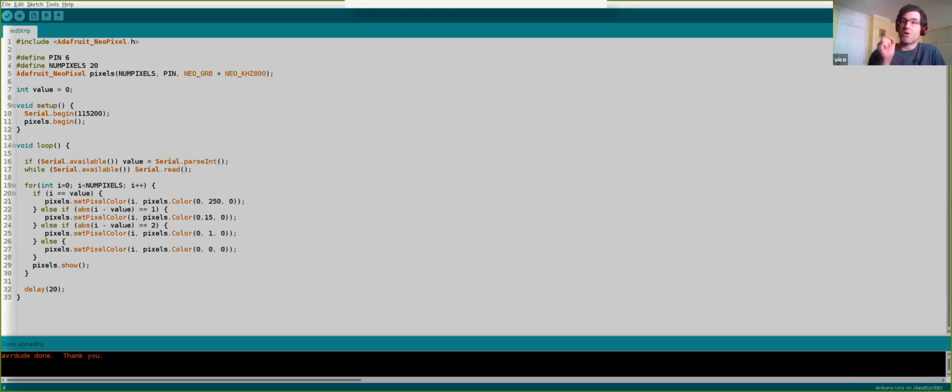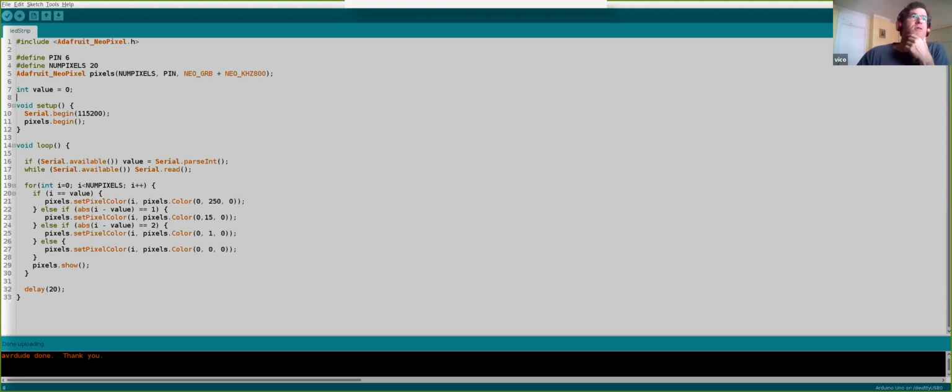Each LED has a small chip that knows how to do networking, a different networking than the one we just did with the sockets and the UDP. But through the pin number 6, Arduino is going to send some information to all of the LEDs, and only the LED that has the proper address will receive that information and change the color. Okay? So you send colors to addresses. And the addresses of the LEDs come from 0 to 20 because we have 20 LEDs, okay?